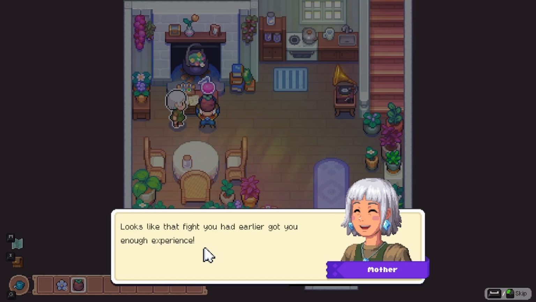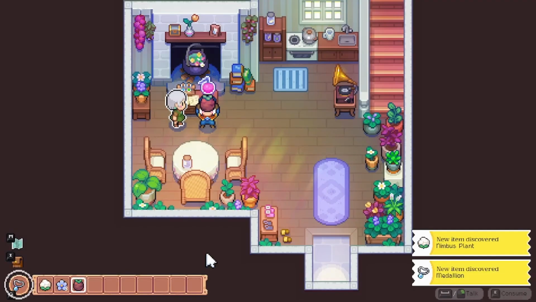Looks like that fight you had earlier got you enough experience. Why don't you try leveling up one of your spirits? You can do that by entering your medallion. While you're in there, feed them this Nimbus plant, too. It'll make them strong for your journey tonight.